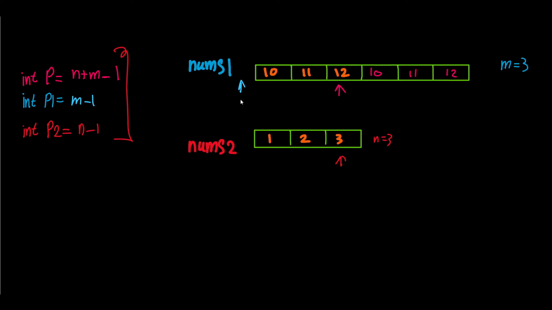As we can see, the blue pointer has reached the end, and the red pointer did not move from its place, and the two arrays are not merged successfully. So we need to make sure that pointer 2, which is the pointer associated with nums2, reaches the end. This pointer must reach the end. When this pointer reaches the end, we know for sure that the two arrays are merged successfully, okay? So now let's go to LeetCode and code the solution out.